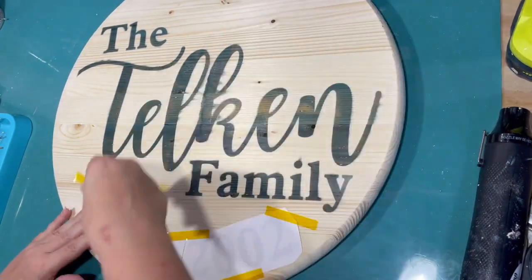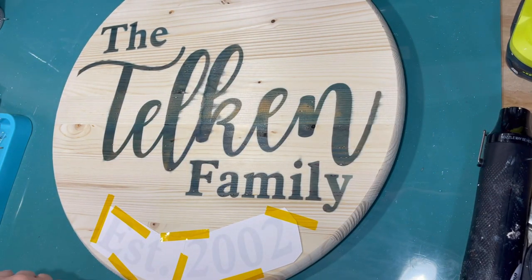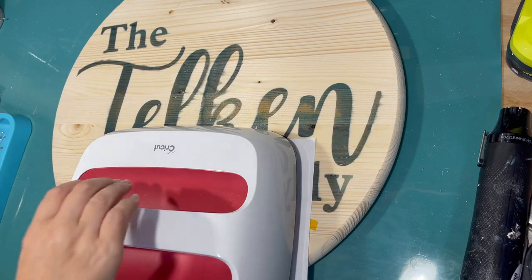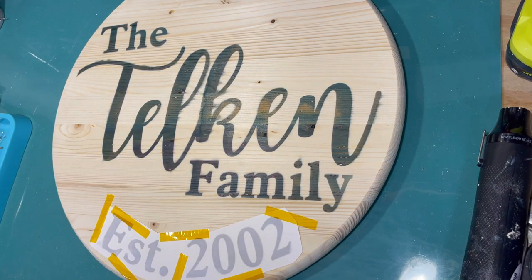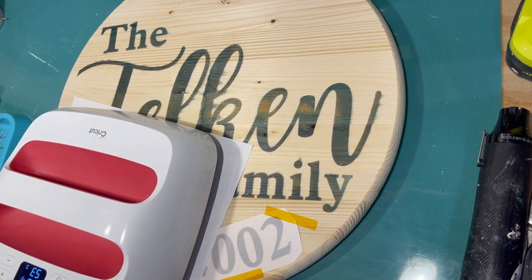So sublimation, you can do it on so many different things. You do need a special sublimation printer. I use an Epson Workforce and sublimation ink and sublimation paper to get this to work. If you're curious, it's a lot of fun. It is a little pricey to get started. My first sublimation printer, I just happened to already have the right kind of printer, but I just got a new one and it prints these super large prints. And so I'm really excited to experiment with some large projects here.